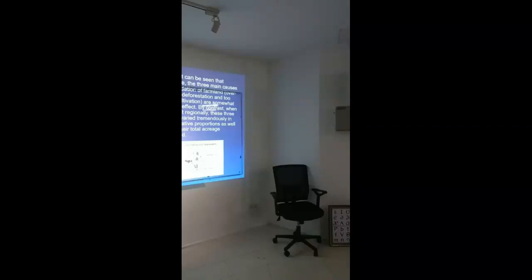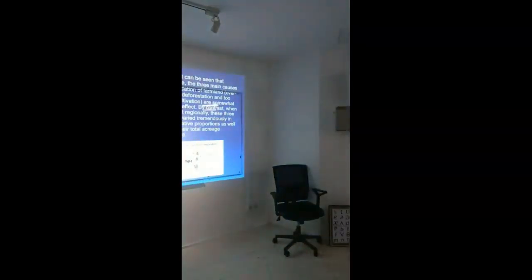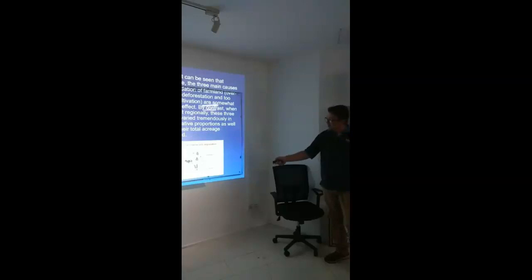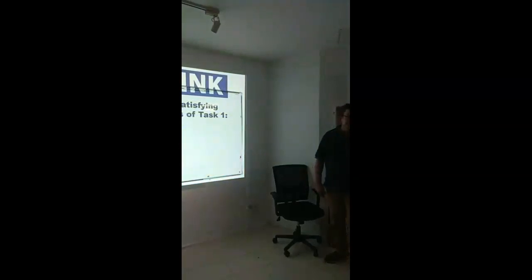Okay, there's a lot of big words in there. But here we say the effect is the same. Here we say the effects are very different. And in that overview, I have included everything, except for other. And other doesn't matter. In their relative proportions as well as total acreage, this is also very different. So again, a great overview will compare between charts and try to cover as much as possible. Yes, overgrazing is the most, but all that tells you about is overgrazing.